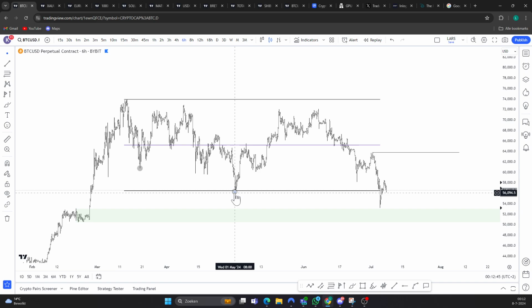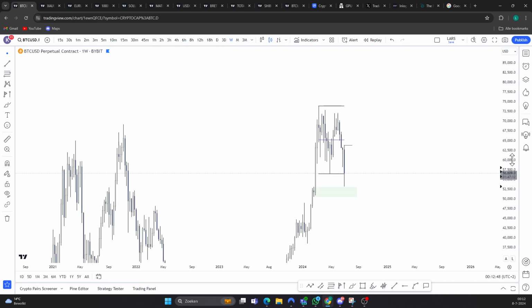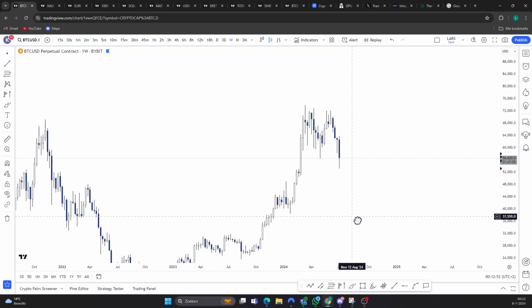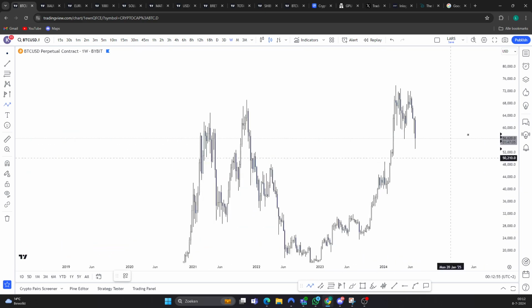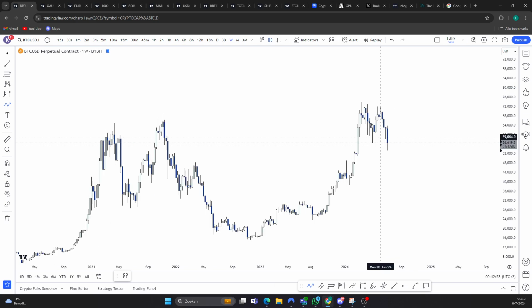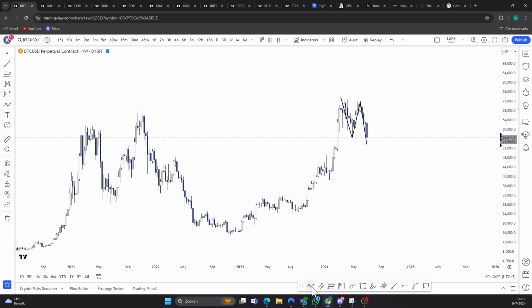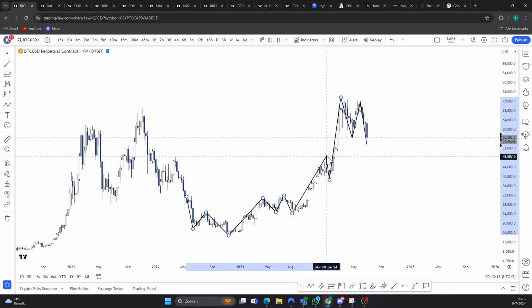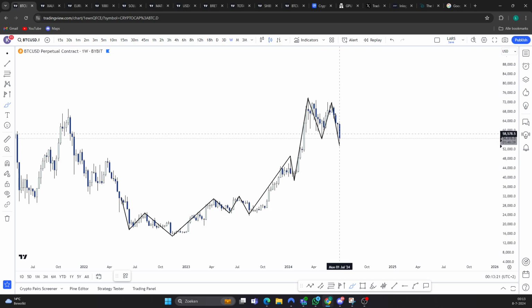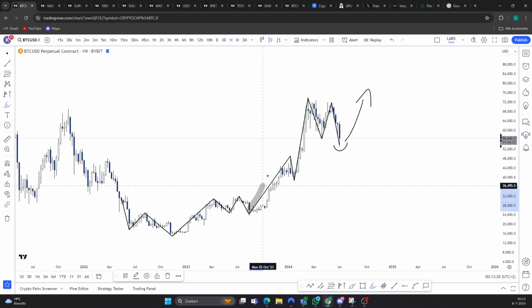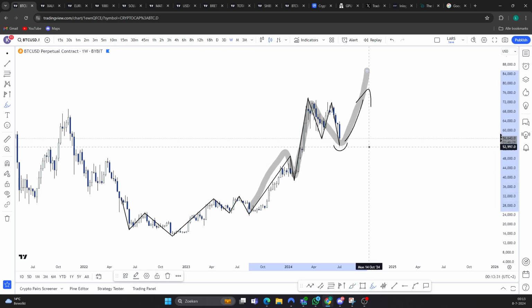Now, another possibility is that we just look at it from a weekly structure perspective, okay? And from a weekly structure perspective, first of all, we are not in a downwards trend. We're not. Yes, we're in this local downwards trend, which is all internal structure, but your main structure, which broke bullish right here from the top down, that structure is still pointing up, okay? That structure is still pointing up. So this downward structure can be temporary, and it can turn into a higher low for a higher high on the higher time frame valid structure pull, okay? At any given time.